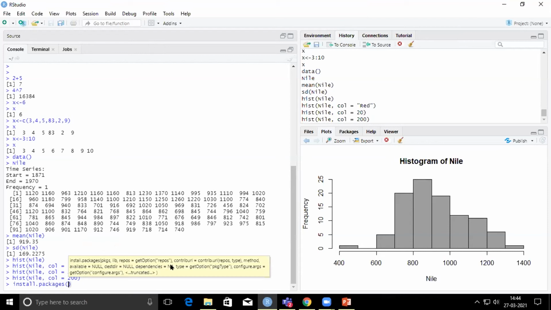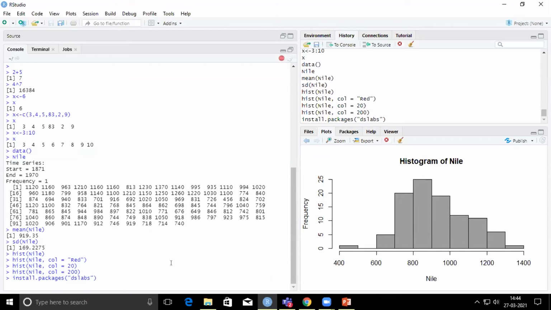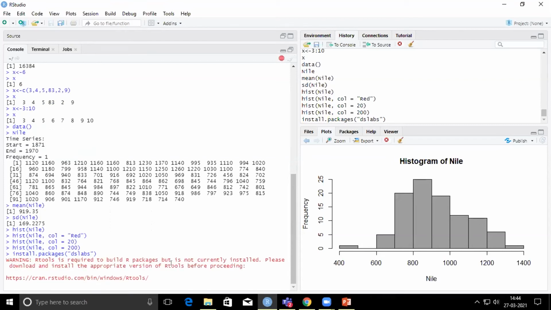And in those brackets, in double quotes, see, if you observe, if I start one bracket it automatically closes. If I start one double quote, it will be completed. So one package we require is dslabs. Install that package. It will take one or two minutes. It's already installed here.